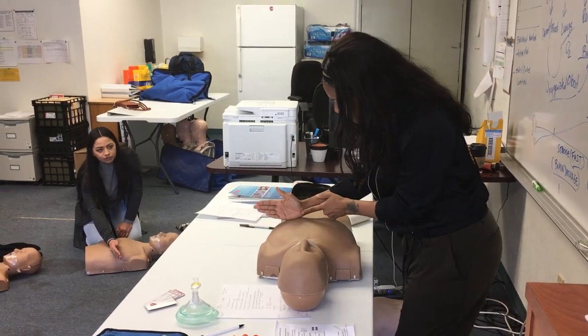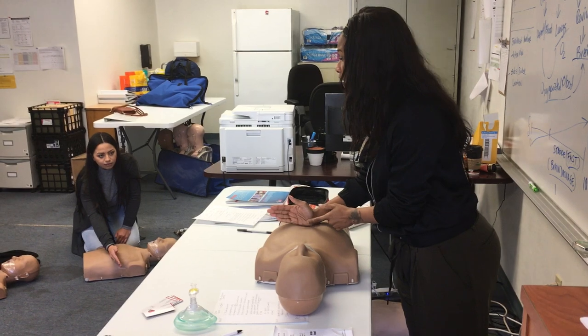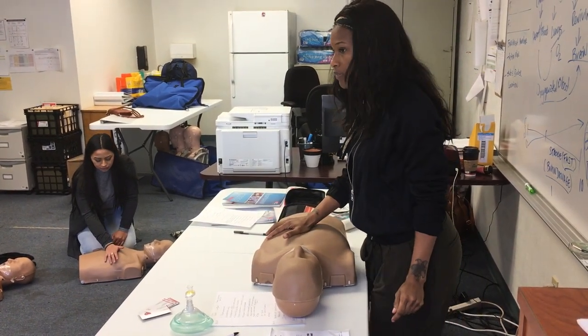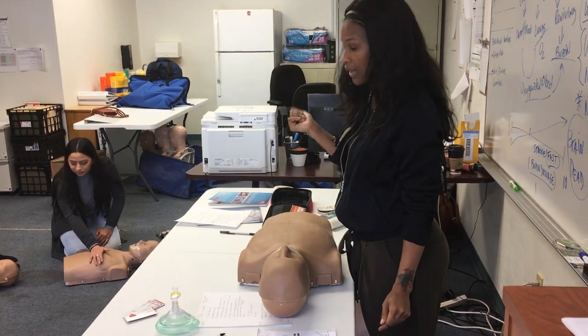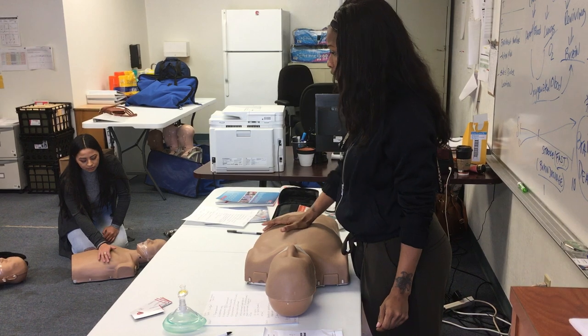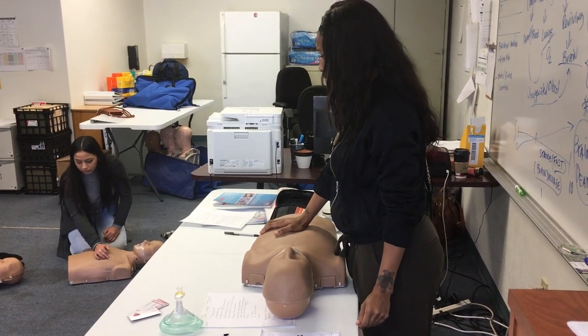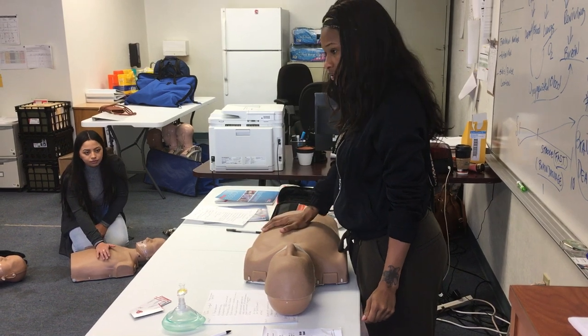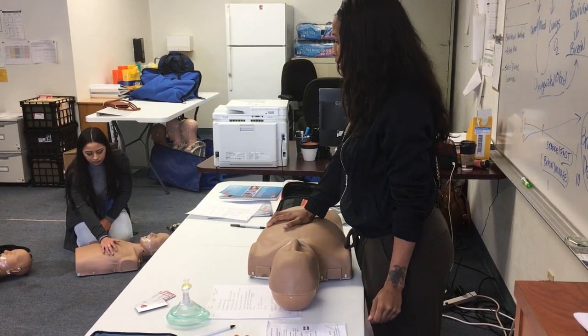Now, if you slide your hand, the heel of your hand will rest in the middle of the chest. You can just lay it flat. Or if you're not comfortable with that, you can take your middle finger, place it over the other nipple, and rest. That's easier. Place your middle finger over the nipple and rest.